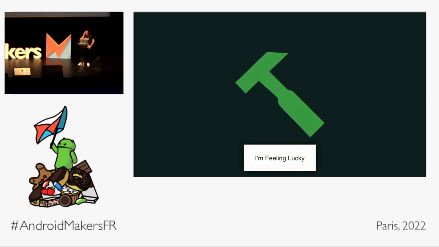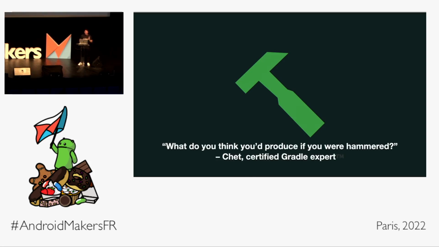So this button, its behavior changes. It's dependent entirely on what the IDE thinks you have focused at the time that you click it. So if you have, say, a source file open that you're editing, it's going to build that module. If you have clicked something in the project navigator, even if you have a source file from a different project open, it's going to build whatever you clicked in the project navigator. And if you have nothing focused, it's just going to build everything. Like it sends a command just like Gradle W assemble and just takes off Avenger style on it. And it's not a good idea.